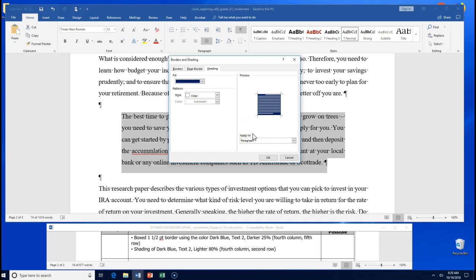Text 2 lighter 80%. I'm not sure this is the right way to go, because that's a pattern.